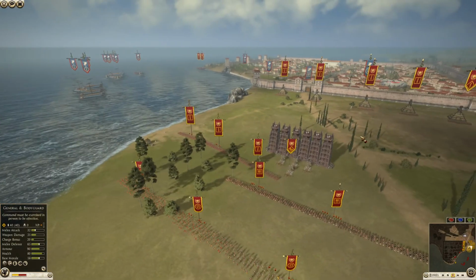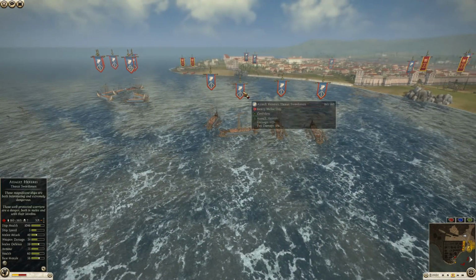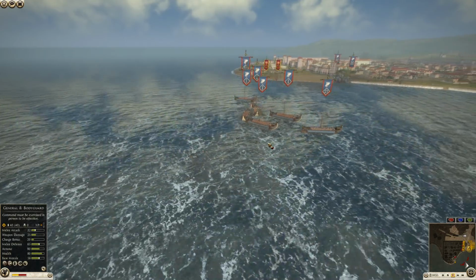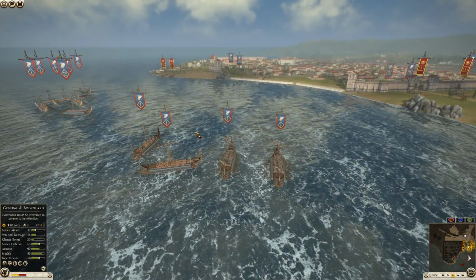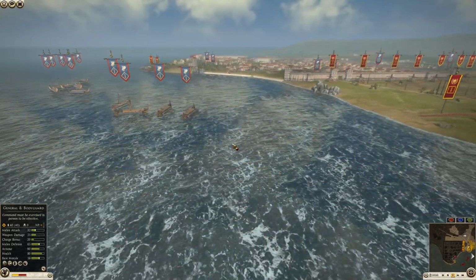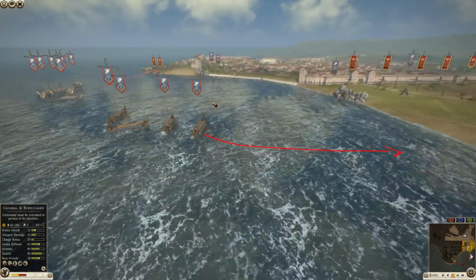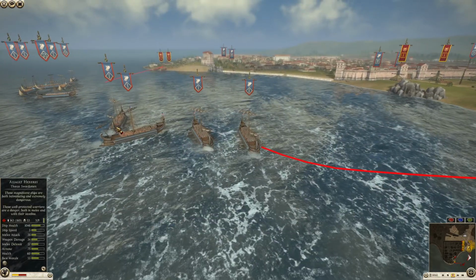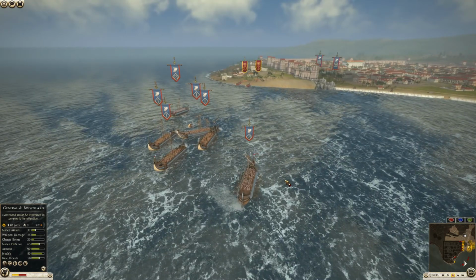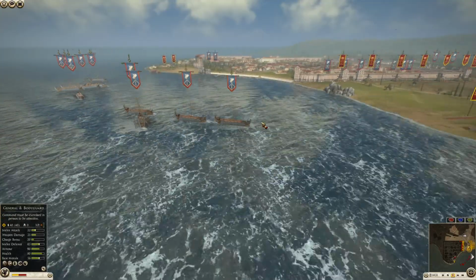But I guess the way that you can look at it is he wasted valuable resources on 1, 2, 3, 4, 5, 6, 7, 8, and then 9 ships. So now he has to unload these ships and choose whether he wants to take them over here or over here. So that's neither here nor there. It looks like 4 is going to come over here, and maybe the rest are going to go up and around, or maybe they're all going to come over here, actually.